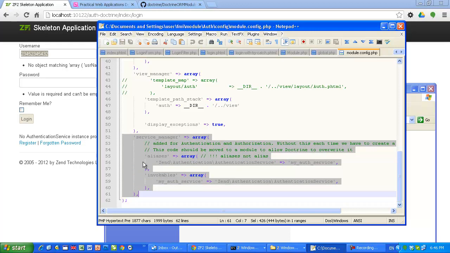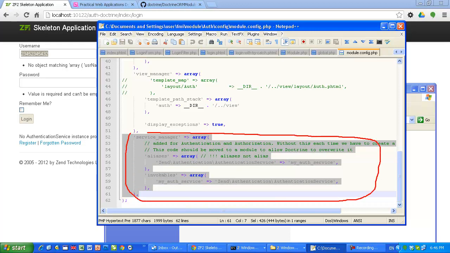Service manager, aliases, Zend authentication service. I'm doing this trick just to make sure that when I call the service manager and ask it to give me the Zend authentication service, I'm going to get only one authentication service.